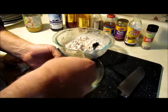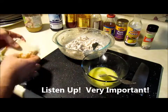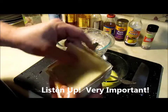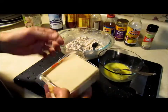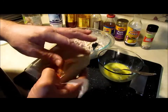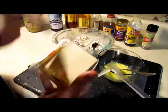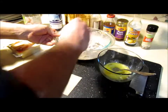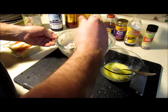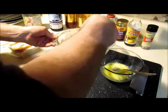Now for the wonton wrappers — just use wonton wrappers like these, not the thicker varieties. You can buy them at your grocery store in the refrigerated produce section. I have Frieda's wonton wrappers here. Normally I'd use a spoon but since I've been using a fork today, about a tablespoon of filling — plunk it right in the middle.